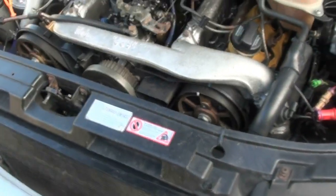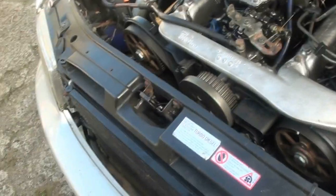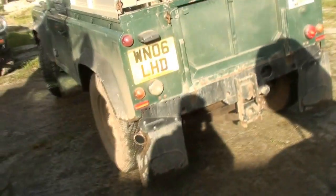So, what's happened is it died on him basically, and he's motored it over and it just sounded like cam belt slipping, so we feared the worst. And he popped the bonnet. Luckily, it's only the pump belt that was slipping. Chris is now taking my Land Rover to go and get parts.